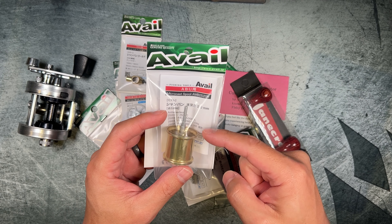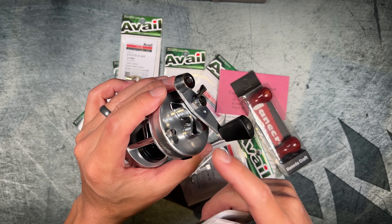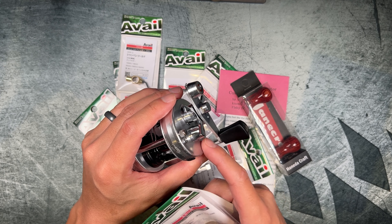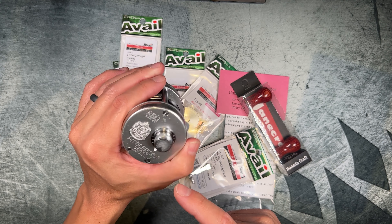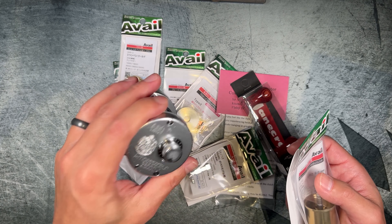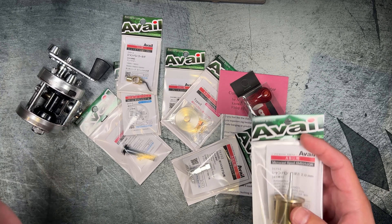Getting back to the spool — this is an aftermarket spool, the AMB 2520R. I think R stands for right-handed reel. These primarily come in right-hand retrieve. There are left-handed versions, but they are so hard to find and command a pretty hefty price because of their rarity. A left-handed version of the 2500C would be a 2501C, and the same thing for the 1500C, which would be 1501C. I would love a left-handed version, but I'm not willing to pay even more for this setup.